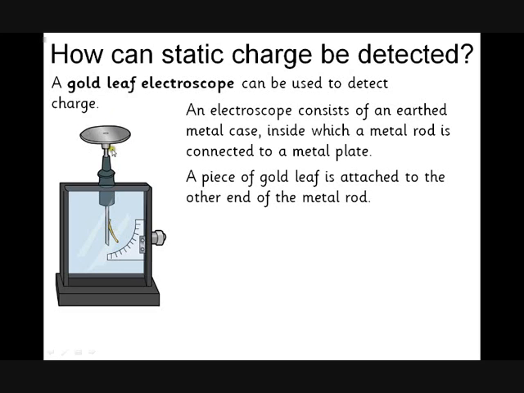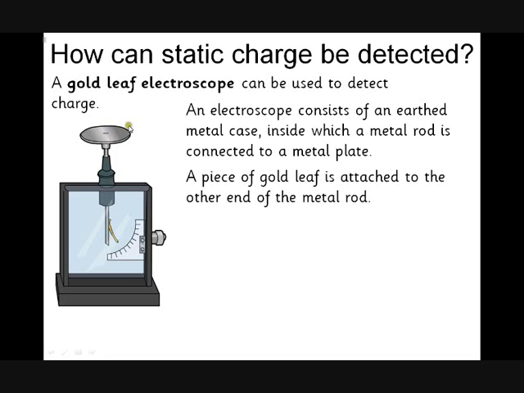So all you've got to do is, if you've got something that is charged, if you bring it near to the top plate, say my mouse here is charged, as I move that close to the top plate, because of the excess electrons, say if it's negatively charged, as you're bringing it close, those electrons would exert a force on the electrons on the metal plate, and they would move, and they would all find themselves being repelled down the metal bar. So the excess electrons would all be down here, and because you've got excess electrons here and excess electrons on the gold leaf, then they would repel.